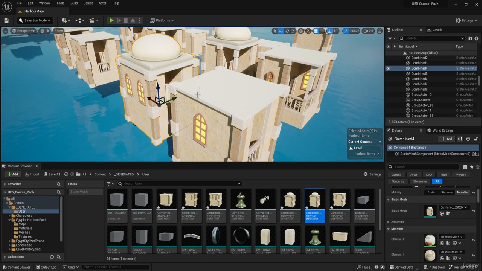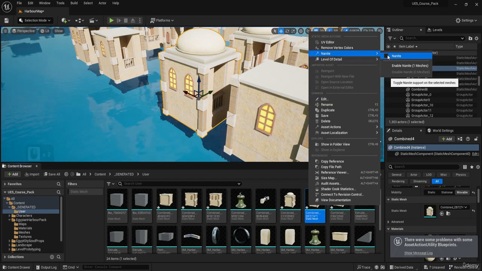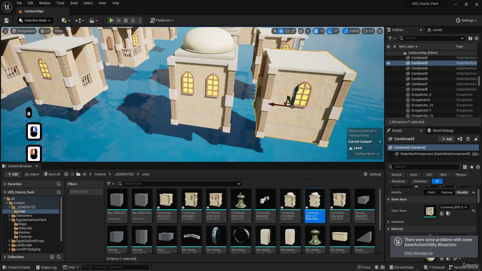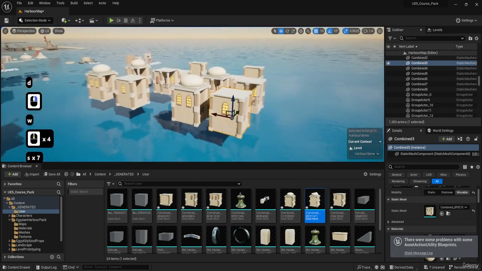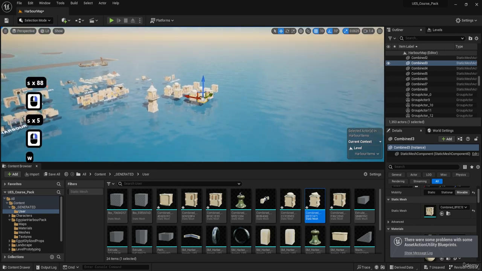It definitely helps to have these assets optimized. So what Nanite will do, if we enable it like so, is transform our mesh into a sort of virtual mesh, which changes based on the distance of how far we're looking at it from.